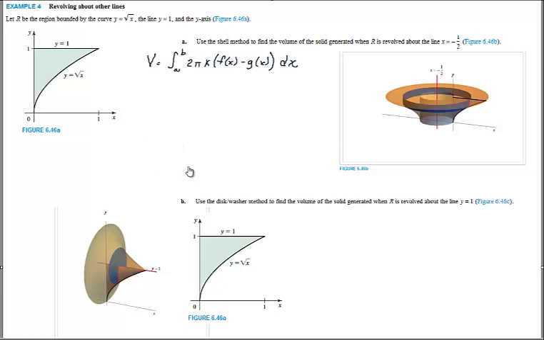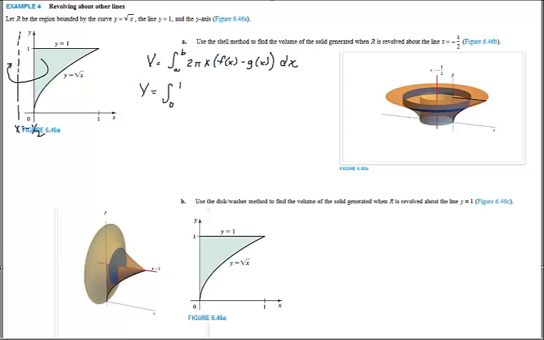Okay, we're going to take this same region and we're going to do two different things with it. So let's look at our shapes that we're going to make. This one has me taking this region, and then we're going to revolve it about the line x equals negative 1/2. So this region is just going to be revolved about this axis. Now, a little bit trickier. So let's look at what our limits of integration are going to be. Our limits of integration, we're going to look at this thing.